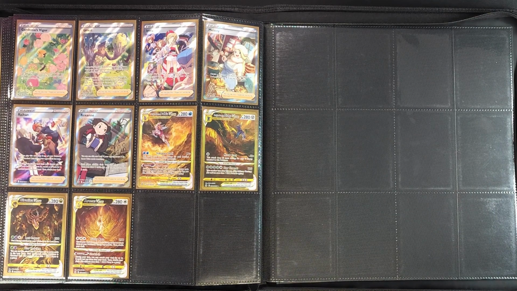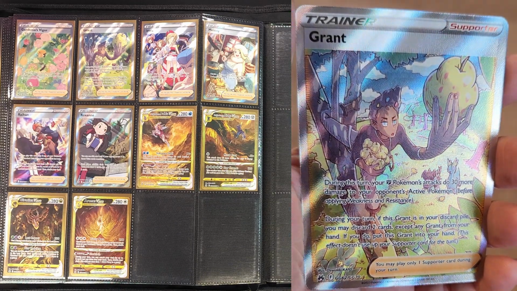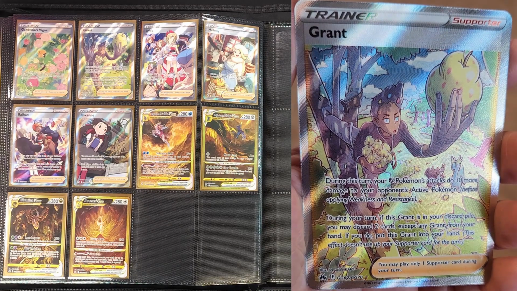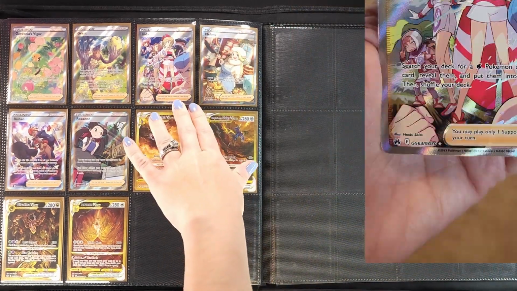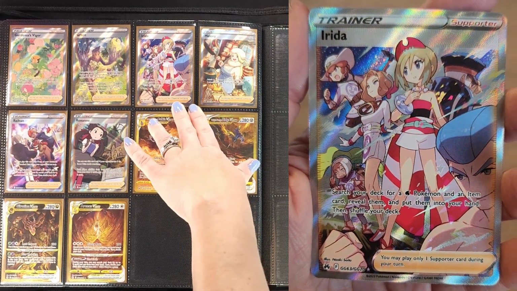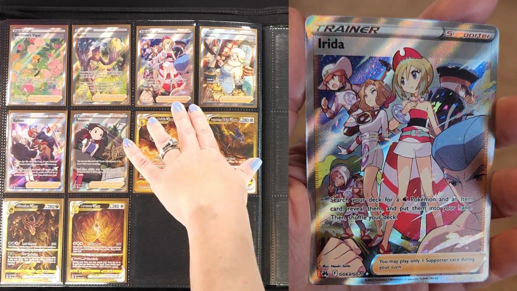As we come to our final page, we have Gardenia's Vigor, and she is in the forest in her flower bed watering her plants with her little Blossom right beside her. You have Grant hanging out of a tree picking pears right there, and he has a whole bunch of pears in his hand and he's reaching for that last juicy pear. And then we move on to Irita, who is the leader of the Pearl Clan, and just about everybody's chase card from this set, at least one of them, because there's a lot.